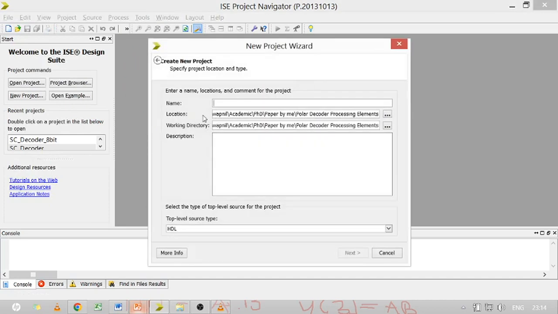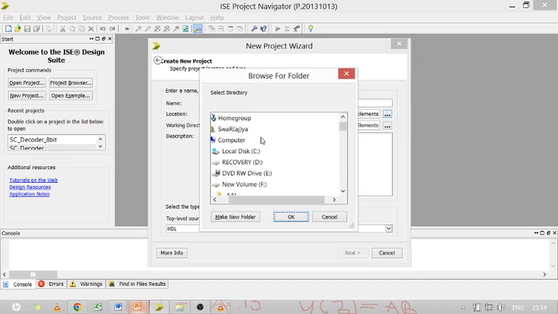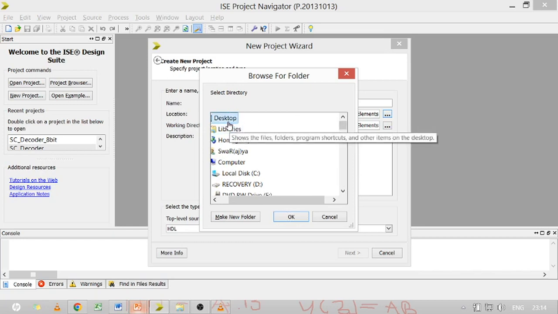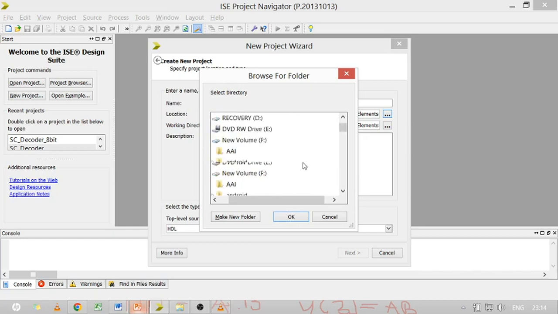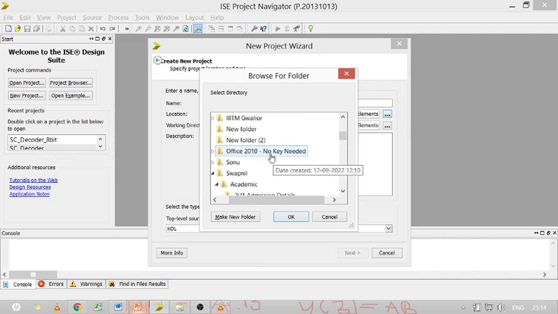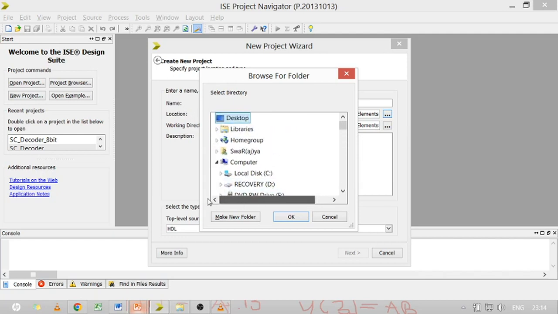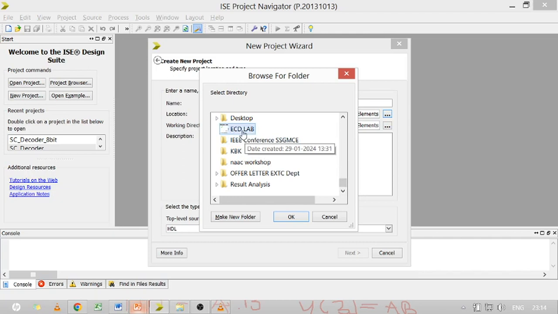Right now, here you have to provide the location where your file will be saved. So here we are going to start on the desktop. On the desktop, we may make a new folder, or we already have the ECD lab folder.